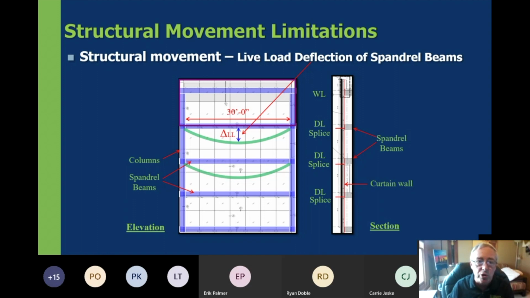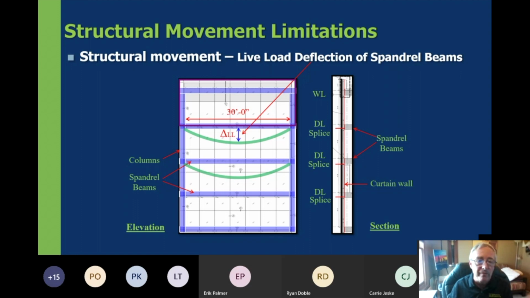But we have the same situation that generally applies to facade systems. And so in this view, we can kind of see, if you will, an X-ray through some curtain wall, and the X-ray reveals that in the blue, we would have the beams and the columns, and we can also see a deflected shape of a beam that is supporting the curtain wall. And so over to the side, we see a section of that and what that looks like, and we have spandrel beams that are associated with the section over at the side.